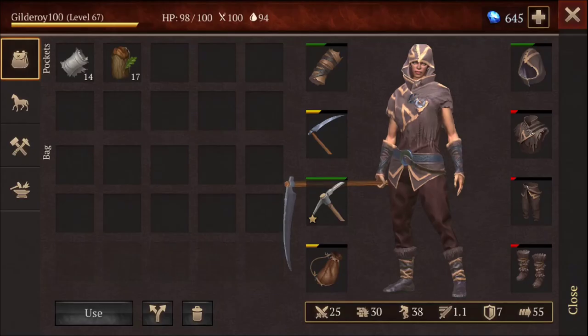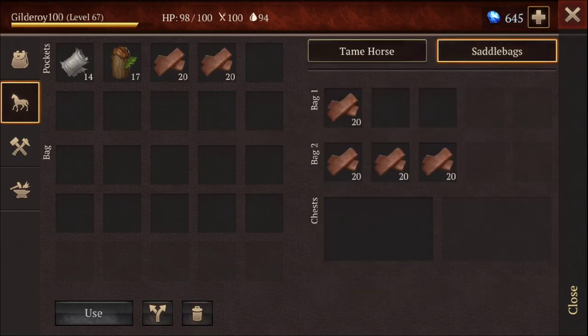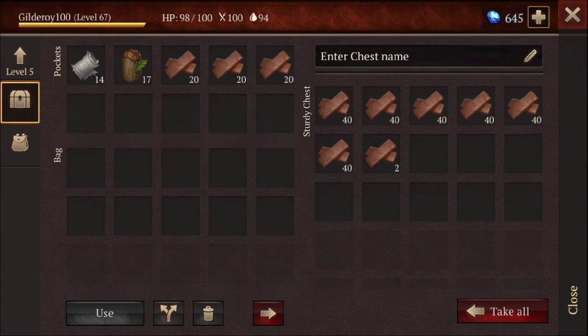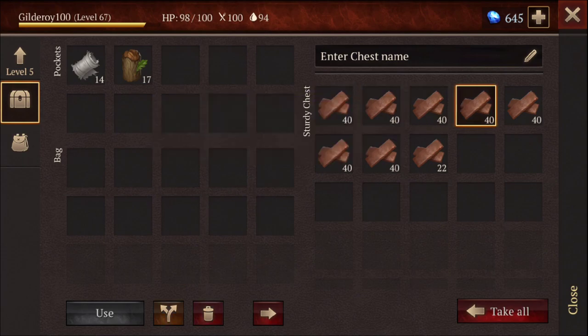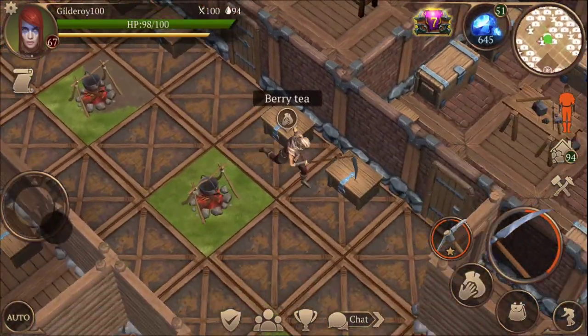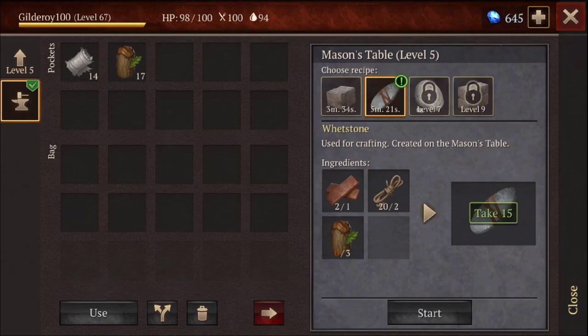Okay, let me grab those right here, and I'll just put it right here. That's a full chest. Usually you can only stack 20, but I have this chest upgraded, so I can stack 40. Okay. And I'll put the logs right here to craft some of this.